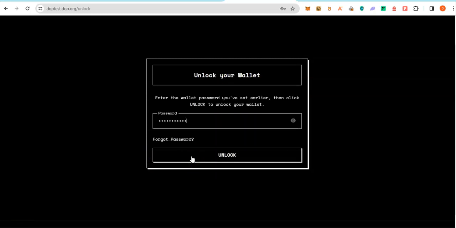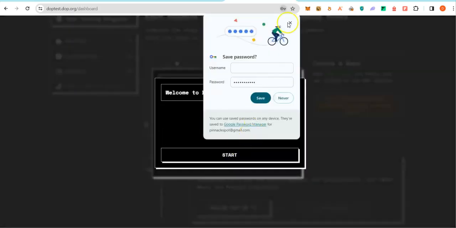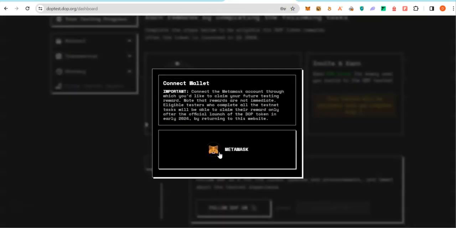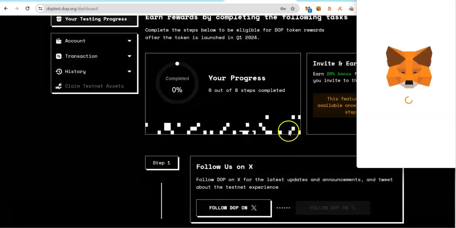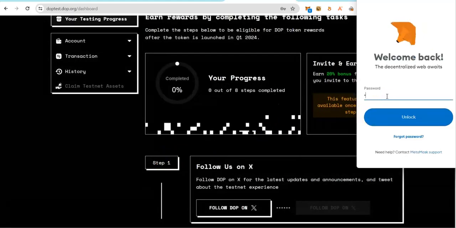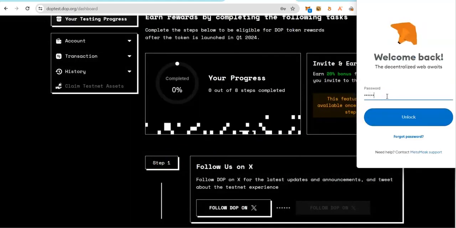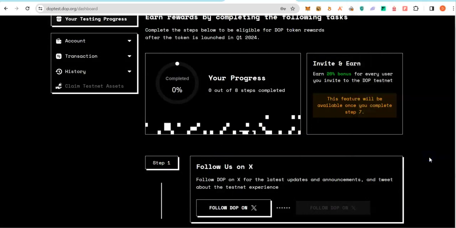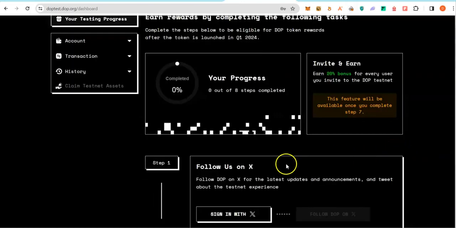After you have set up your wallet, saved your seed phrases and everything, you might be asked to unlock your wallet to access the site again. So go ahead and put in the password you selected at the beginning and you will be in. Click on Start. Now connect an external wallet. By this, they mean your airdrop wallet, different from the wallet you just created now. So let me log into my MetaMask wallet and switch your wallet to Sepolia Network.